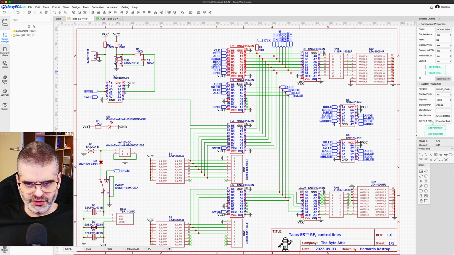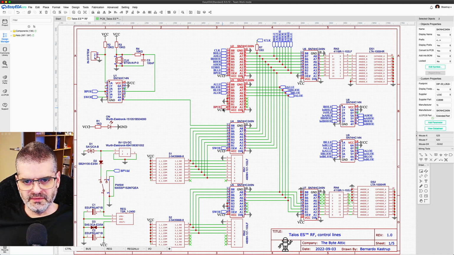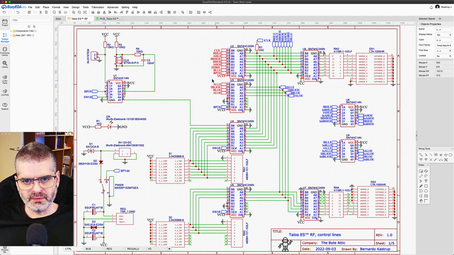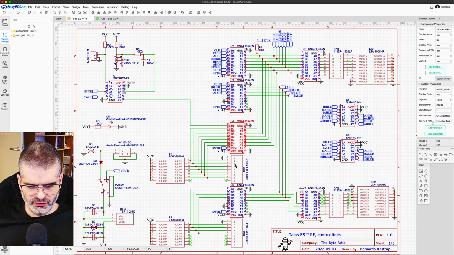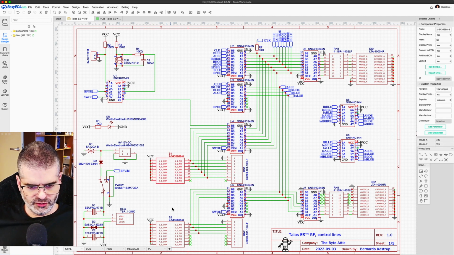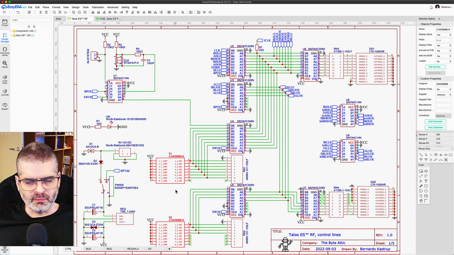So these two buffers here are enabled by backplane output enable. So if this is 0 here and here, then these two buffers here are enabled by BPOE, and then the RF card will take its control inputs from the backplane. Otherwise, it's these two buffers here that will be enabled, because dip switch output enable will be low or active, and then the control signals will come from these two dip switches which are on the board, so we can set the control signals any way we want.